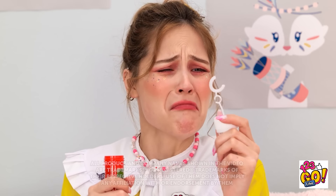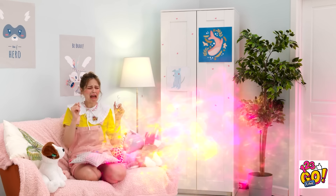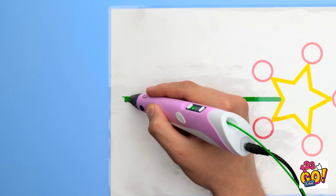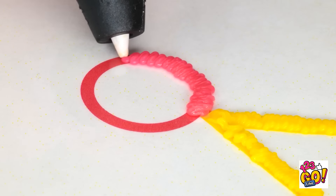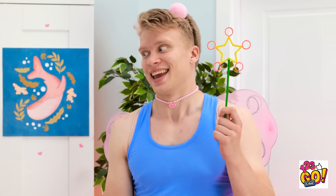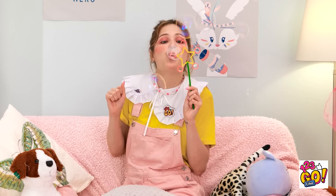Yes, I love blowing bubbles! What?! No, it's broken — it won't work! I just want to blow all the bubbles and make things pretty! Fairy at your service! I can't make bubbles! That's a pickle, alright. I'll need to do something about this problem. Forget the wand — I've got a 3D pen that's even better! I've got my pattern here. Now to use my 3D pen — I'll start with this green color for the handle of the wand. And now I can move on to the yellow for the star. Next up, it's red for the circles. And done! This magic wand is ready to use! Here's a new bubble wand I made just for you! It's so pretty! And look at the bubbles! The bubbles are so pretty! Well, I'm on my way, I guess. So long!